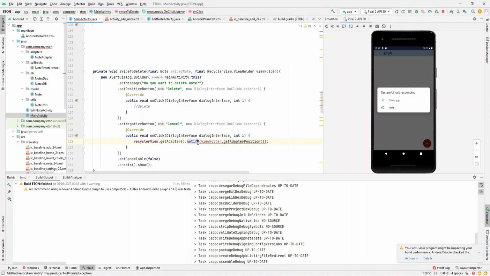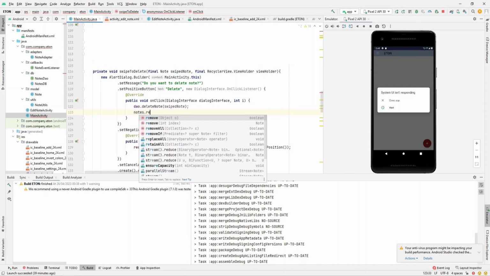Notify item change. Okay. Now in here, to delete, we already have the tools. So we use the DAO, delete node, swiped node.